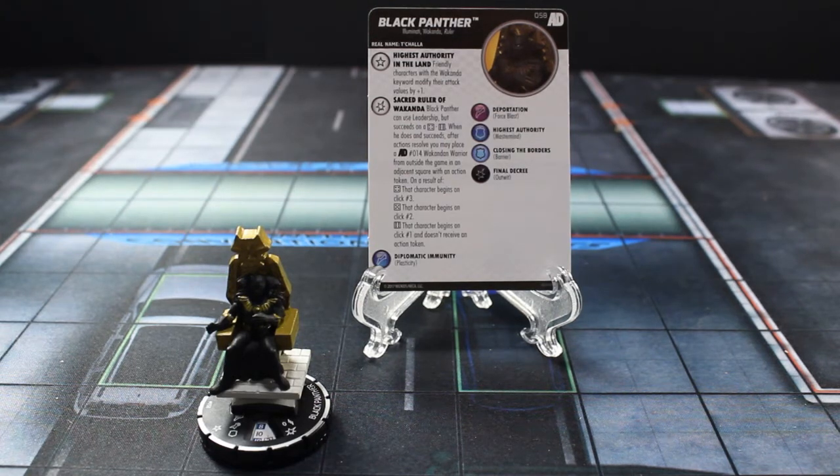He does have one special, and it's on his damage. It is Sacred Ruler of Wakanda. Black Panther can use leadership, but succeeds on a 4 through 6. When he does and succeeds, after action resolves, you may place an Avengers Defenders War number 14 Wakandan Warrior from outside the game in an adjacent square with an action token.